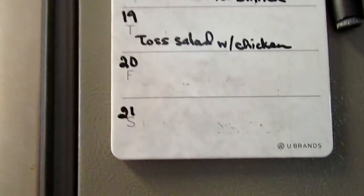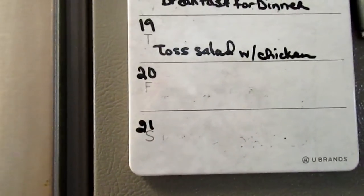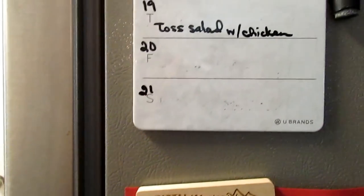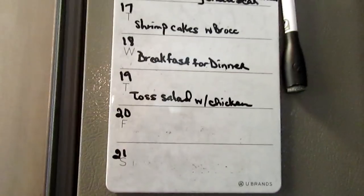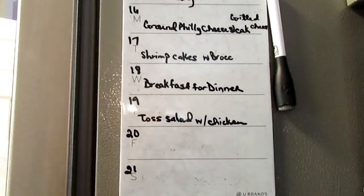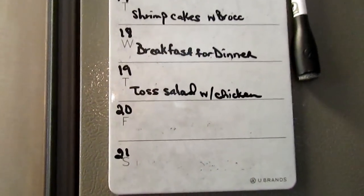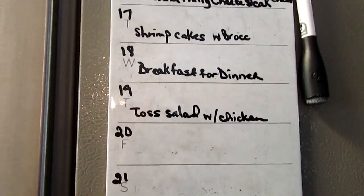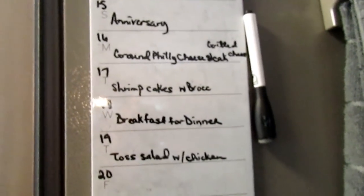And then Friday and Saturday, I have no clue, guys. It may be like tuna fish sandwiches or just whatever they want to fix for themselves. I need to cook more, and I used to cook a lot all the time, but I try not to cook as much to overwhelm myself, because I try to work on some other things, because I'm in here cooking for like an hour and a half, or maybe 2 hours, and I need to find really quick meals for them. So that's the menu for this week.